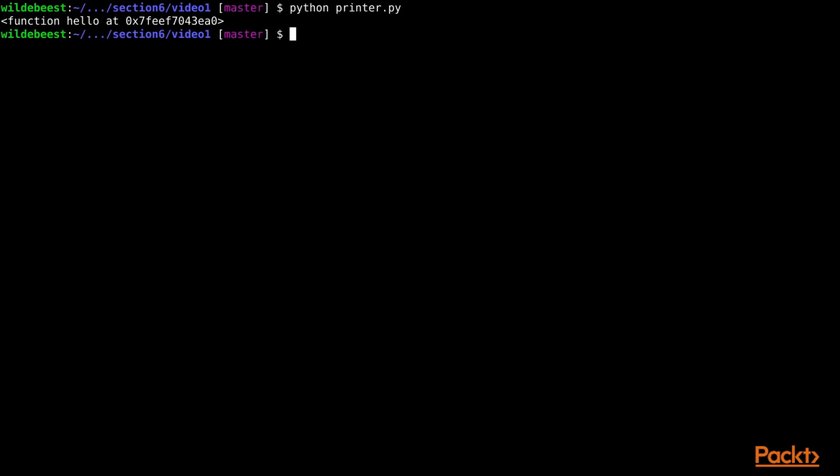So, we ran our program, and it printed out a representation of a function. Why? All we have here is 2 function definitions, after all. Why did our program do anything? It's because that's what decoration actually means. When a function is decorated, the decorator function is called with the decorated function as its parameter when the decorated function is defined. It's equivalent to doing this.